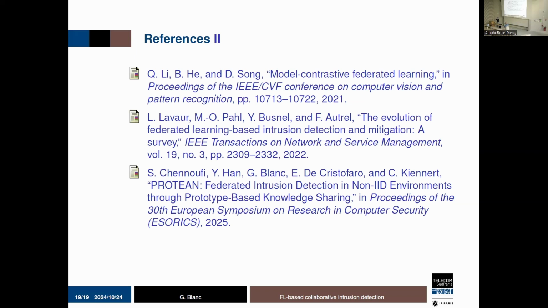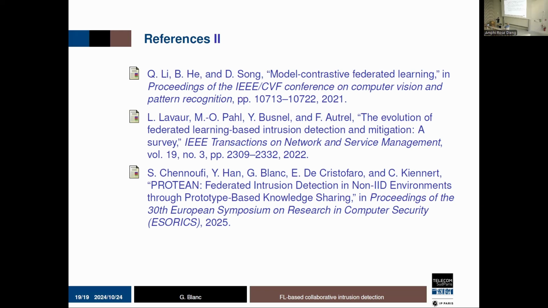I went to see Yufei one day a couple of years ago, and I told him I have this intuition that different people know about attacks, but I want them to exchange information. That's when we came up with the term knowledge sharing. Maybe it's also in the literature, maybe we didn't really invent that. But I asked him, are we able to do knowledge sharing? He said, okay, let's go in my office and work on the whiteboard to have this kind of protocol. But of course, there are a lot of assumptions.